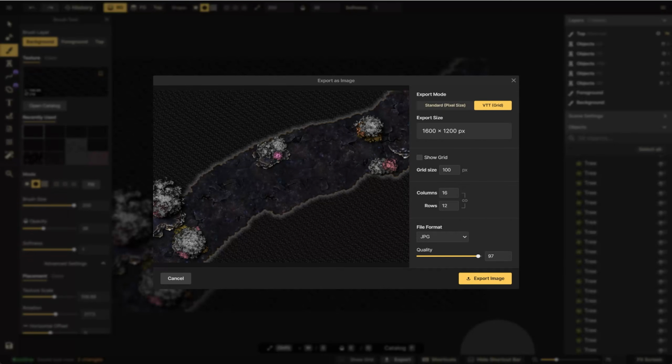So give Incarnate a try. I believe there is a free version. I don't know exactly what you get with the free version these days. The cost is very modest for the pro version. I do it because I've been using it forever, and I love it. But there are free versions out there. You could also just Google maps for tabletop RPGs, and you're going to find a ton of stuff.